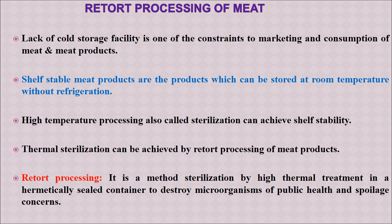As I told, the retort pouch has become quite popular in other food sectors, so it is equally becoming important for the meat industry. Due to lack of proper cold storage facilities or cold chain, the marketing and consumption of meat and meat products is always difficult. In the Indian situation, though there is demand for meat and meat products, it is not always easily available because meat is highly perishable. So in such a case, if we can develop shelf-stable meat products, then it becomes easy to store at room temperature and distribution becomes easy.